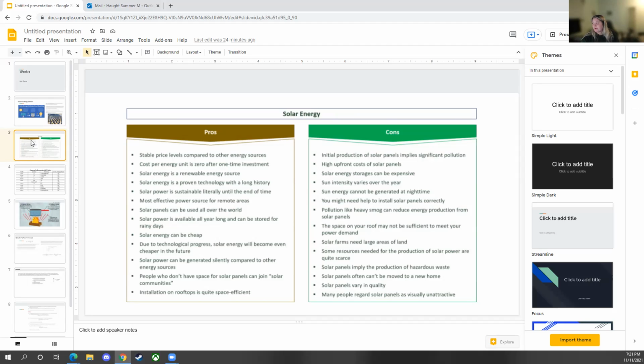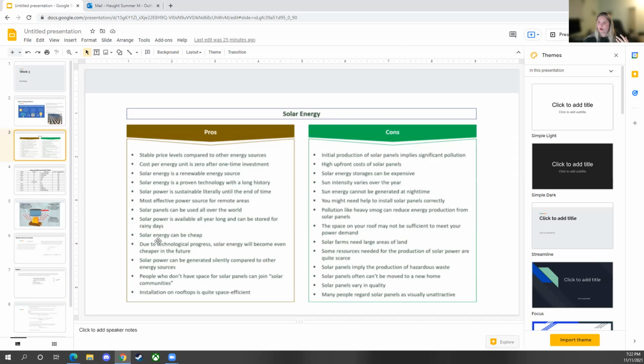On top of that, it is literally sustainable, and that is true in the sense that once those solar panels are in a field or in a farm, however you have your solar panels, they don't have much maintenance required. So there's not much cost associated once those solar panels are in, and there's no huge concern that they're going to stop working, as long as we have areas that are in direct sunlight. That's what a lot of these good bullet points are referring to. So they can be cheap, and that's because they're low maintenance. And that's a good point.